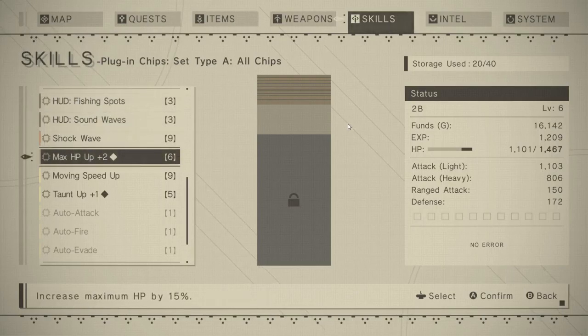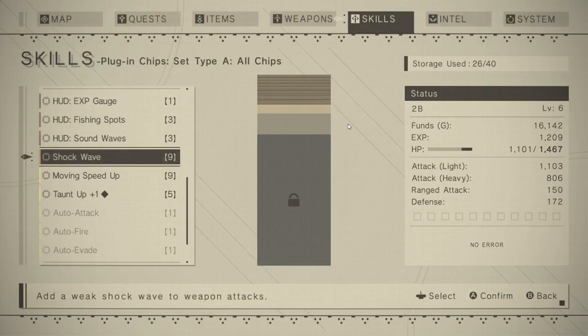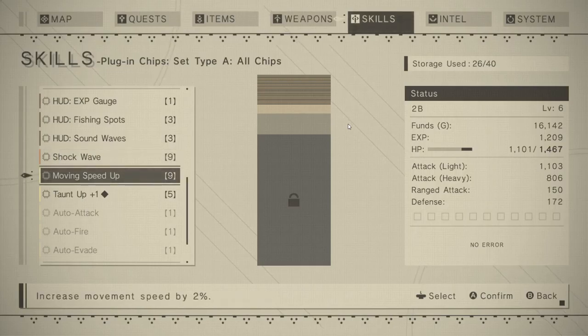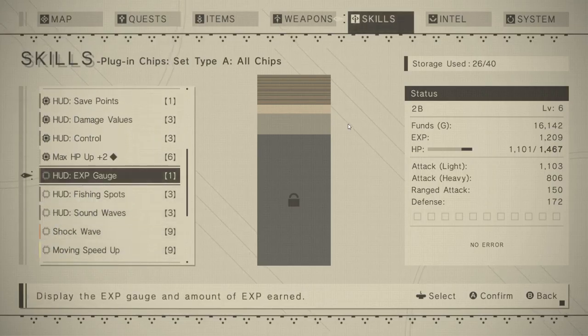So let's say I want more hit points. Max hit points plus two. How do I equip this? Yes, do I just put that in there like that? And now I've got it? Yeah, storage use 26 out of 40. So now that's there.